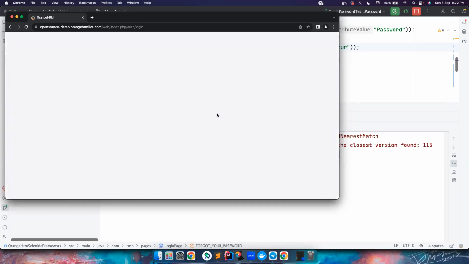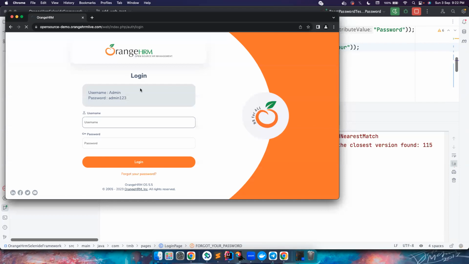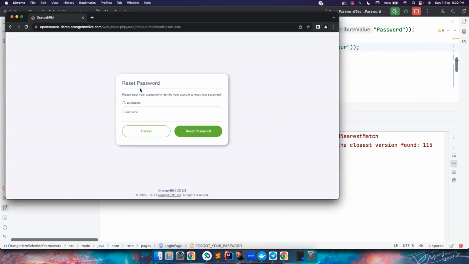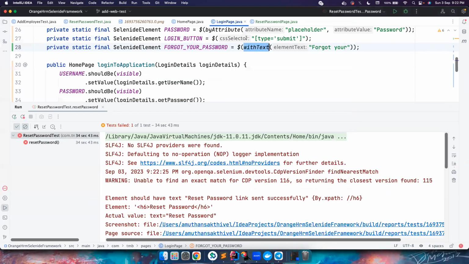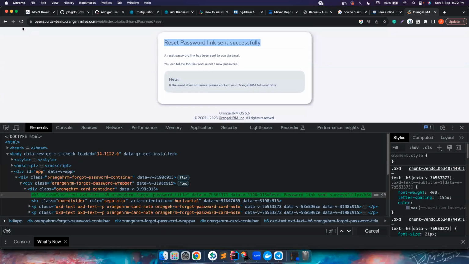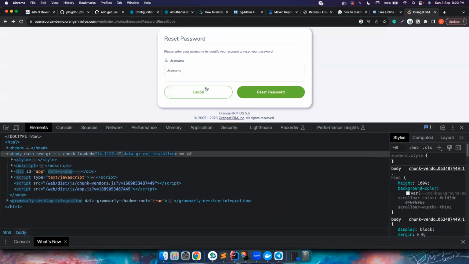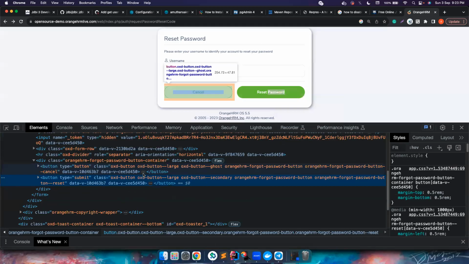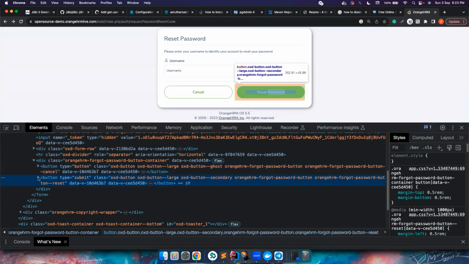So guys, if you notice, this page is not getting loaded properly. Now it is loaded, and now it is clicking on the password reset button. I think maybe because of the timing, not the locator. But anyways, okay, it's not clicking the reset password. So maybe we did something wrong there. Let's go here. Reset password is reset password. Okay, let's go here. Reset password. Okay, and this button.